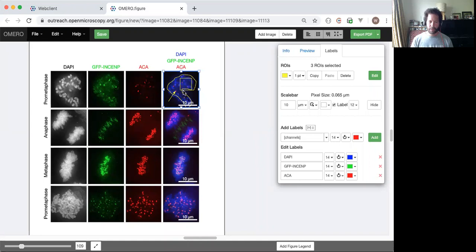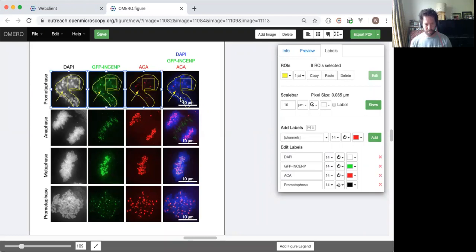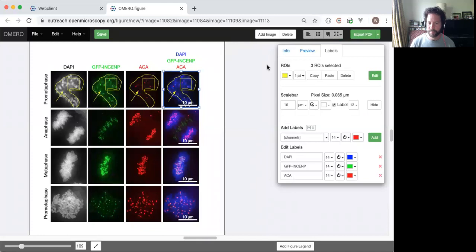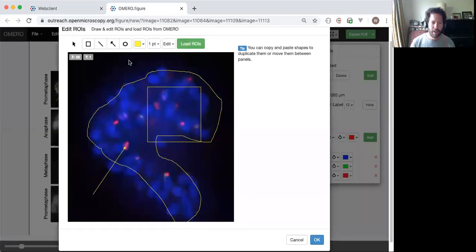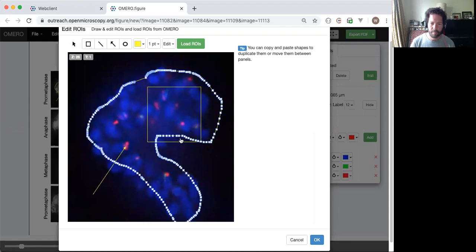Now, if I want to apply those similar ROIs across other panels, I can copy all the ROIs for the selected panel here, and then highlight other panels and paste those across many panels. If I just want to paste a particular ROI, so let's just open up this dialog again, I can just select a single ROI.